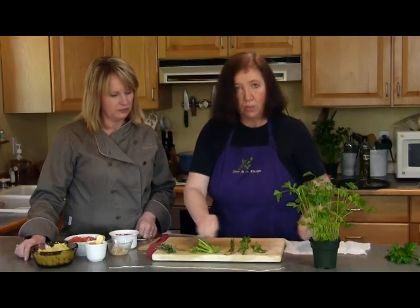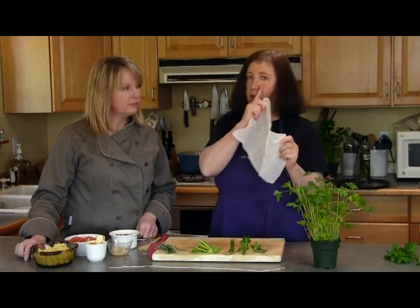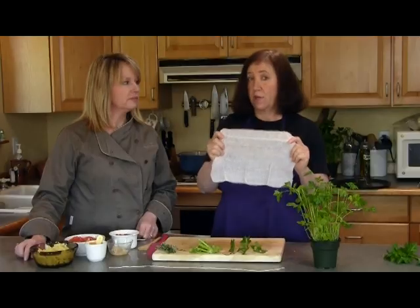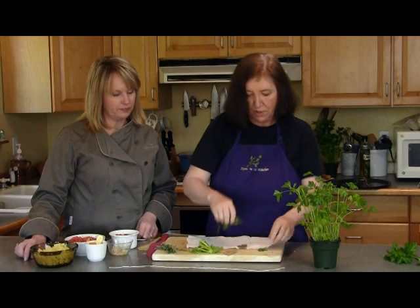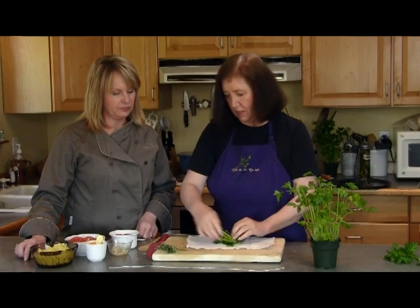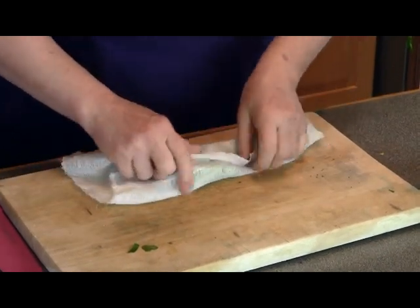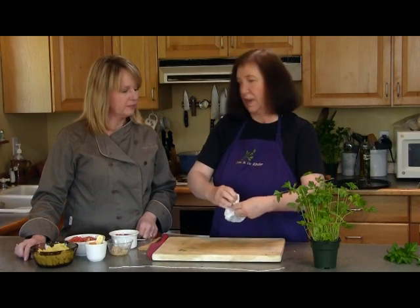So we're going to make a bouquet garni. And this is a piece of cheesecloth. If you don't have cheesecloth, you can't find it, or you don't want to spend the money on it, you can probably use a coffee filter. Oh, that's a good idea. So we're going to put our parsley in there, our 2 bay leaves, our celery tops, and our thyme. And the reason we're doing this is later on you want to be able to fish these out of the soup without the hard bay leaves and all those.